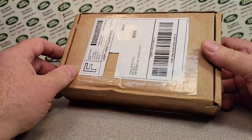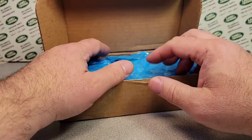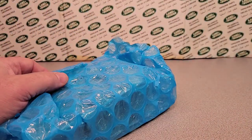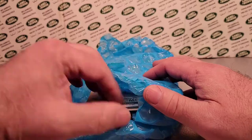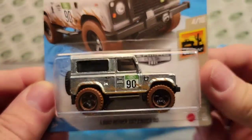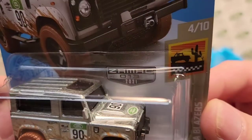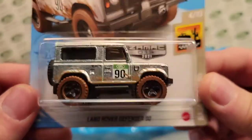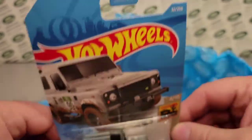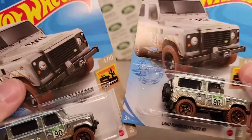So what do we got here on a One of Wednesday in a box? You gotta believe this — this is awesome. I went out a little bit here and kind of spent some coin, but I think it's going to be worth it. Ba-bam! Holy cow, here it is. Ladies and gentlemen, this is the Zamax number 13 from 2021, the Land Rover Defender right there. Defender 90. Can you believe it? And I got two of them!